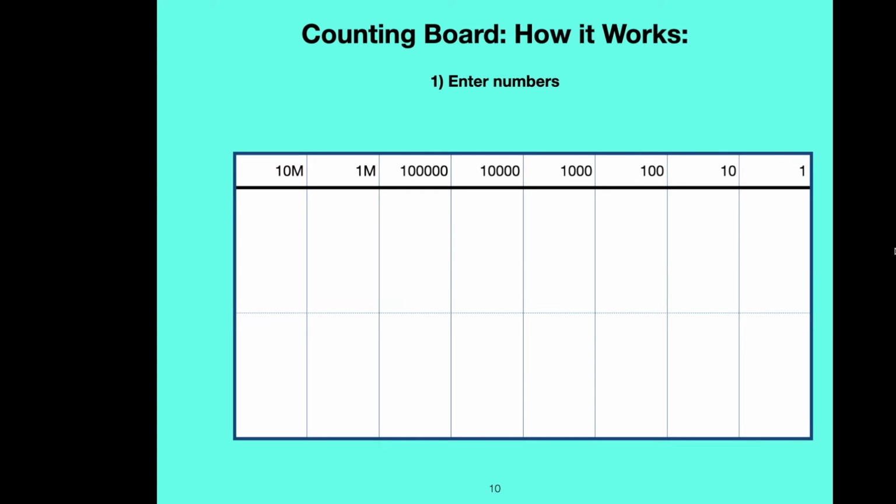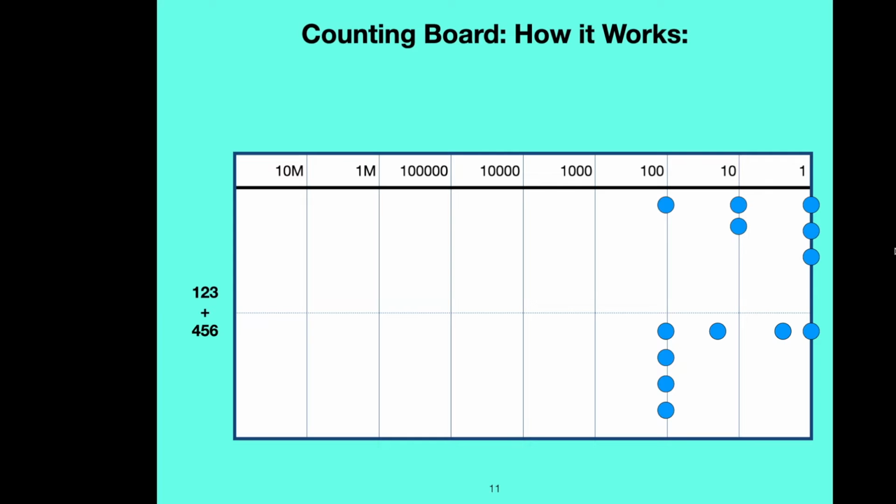So what I'd like to do is show you how addition works on the counting board, because it's really fundamental to understanding all the other forms of abacus. So we're going to do a problem involving adding 2 3-digit numbers together, and the first step is to enter each number on the abacus. So we're going to do the problem of 123 plus 456. So here is 123 entered, 1 counter on the hundreds column, 2 counters on the tens column, and 3 counters in the ones column. And then below that, in its own separate row, we're going to enter 456.